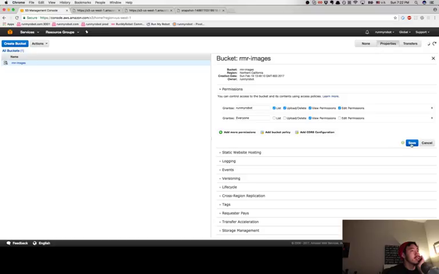Saved, right? It might only apply to a new image.